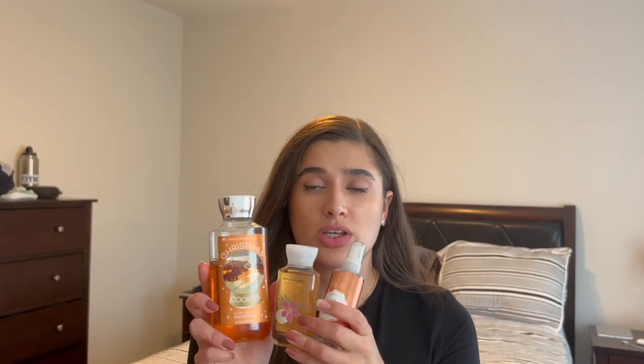And I think this will be a really good one to pair with not only the copper coconut sands, but also the Christmas cookies, like a little bit of gourmand in there. So I think that this one will be a really good one to use when I want to get super caramely, coconutty gourmand. And then this one, like a more vanilla kind of take on things.